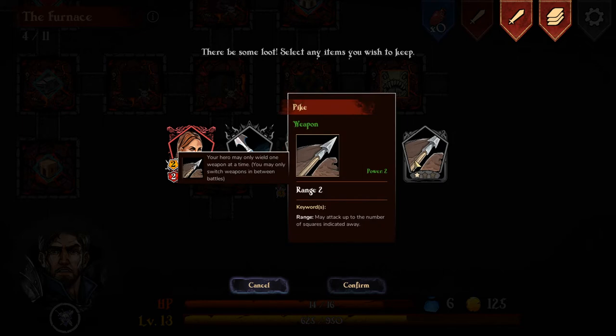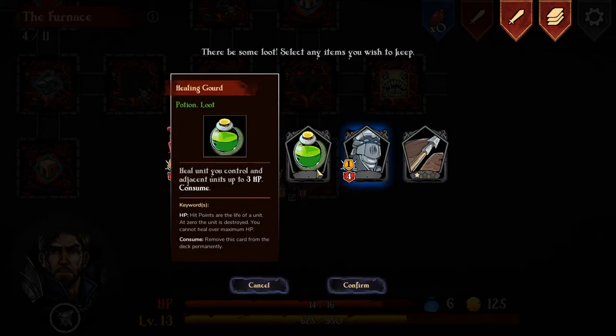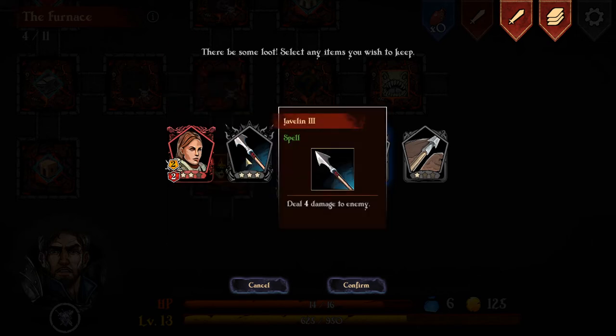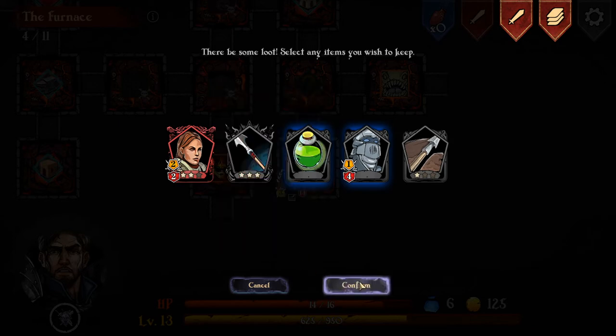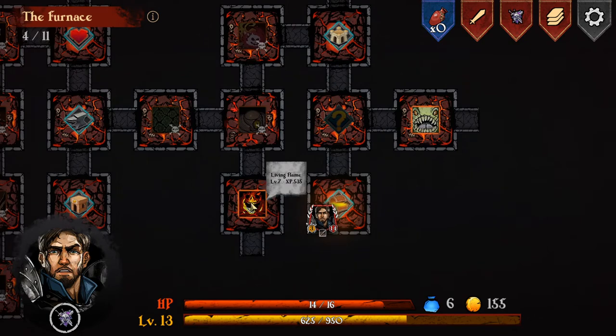So, this is a crappy weapon. This guy's treasure, so I should take heal units you control and adjacent units. Oh, heal unit in a... okay, well, it can heal the hero, so I'll take it. This is a spell that just deals 4 damage, and then she's just whatever. So we'll take just those things. And let's fight a living flame.